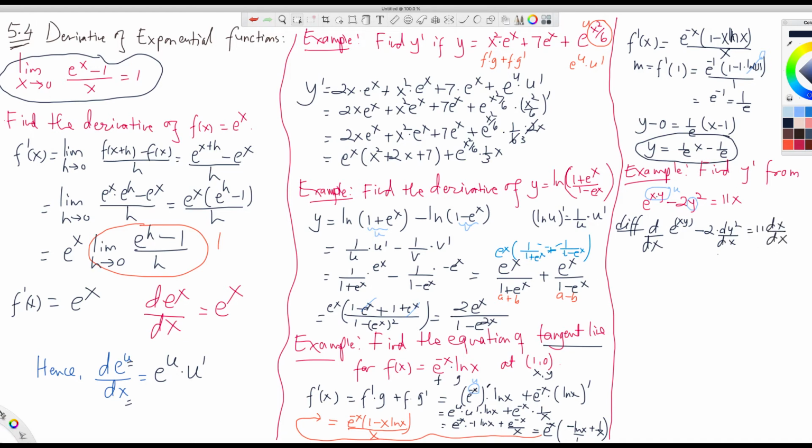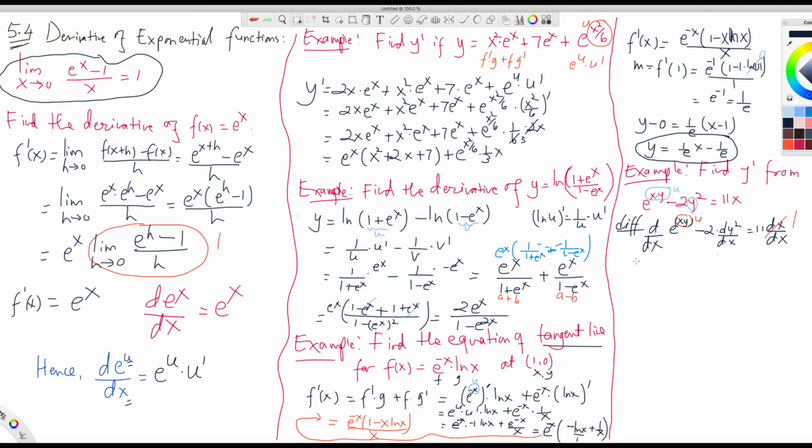You see that? So don't you think it is like e to the u? You can think of this as u, right? Derivative of e to the u over dx, and then they don't match either. There was x times y, there is just x, they don't match. There is y, there is x, they don't match. But on the right side, they match, right? So this will be just basically 1.